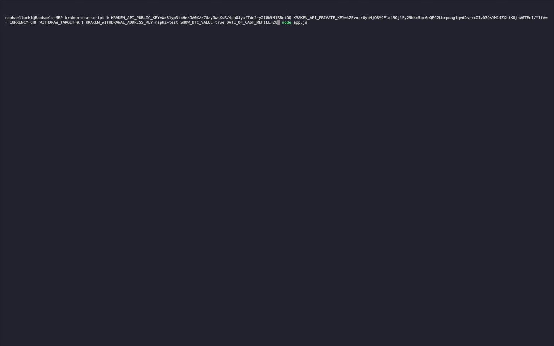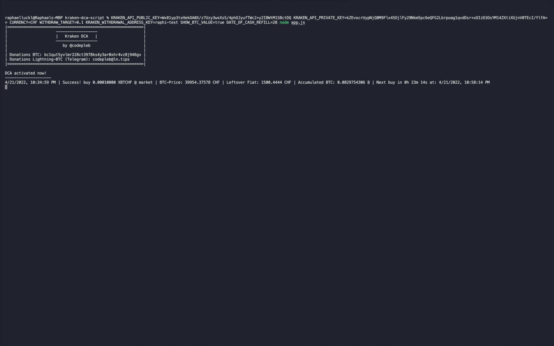This will be used by the script to calculate when the next deposit happens, and it will use all of your fiat money and convert it over time into Bitcoin, so that you run out of fiat exactly when this date hits and when your account gets refilled. Weekends and stuff are already considered, so you never need to adapt this number, and it will make one day as buffer, because you don't know at which time of the day the cash will land. But to not add further complexity, I will hit enter now and see what happens.